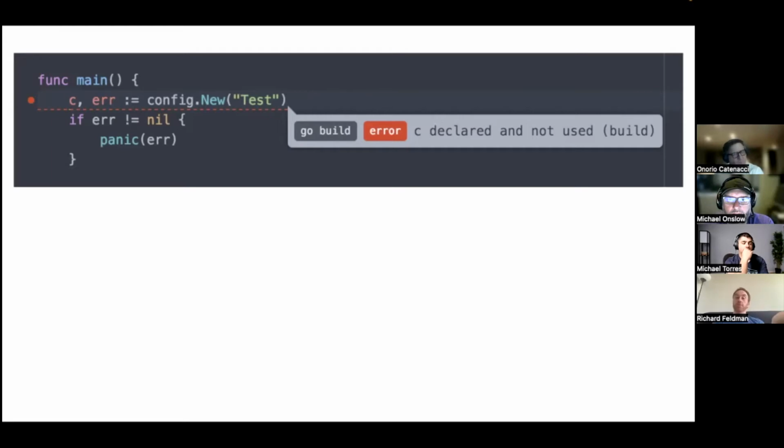Now, could you run your program? This is clearly purely a design decision. There is absolutely no technical reason that you need to be blocked from running your program. Go is perfectly capable of compiling a program with a variable that is not used. Hint, it works exactly the same way as a variable that is used. There's just nothing that ever gets assigned to it. But they have chosen not to allow that.